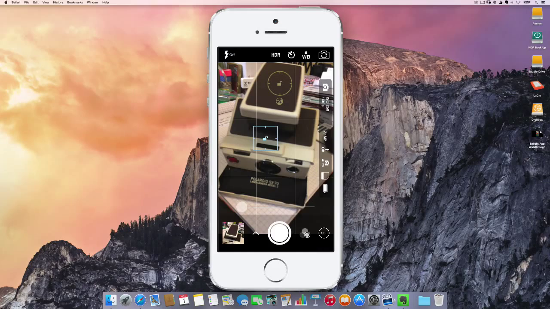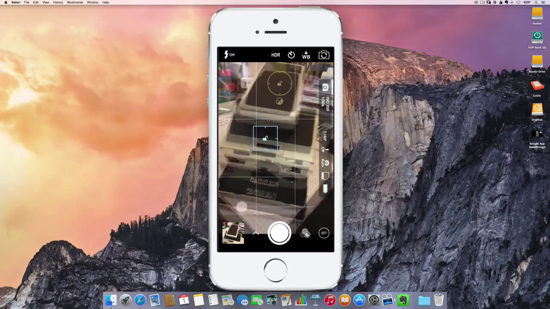This is what it looks like when you first open it up, and ProCam is a really robust program. There are tons of things in this app, so I'm just going to go through some of the main ones that I find useful. I'm not going to go through every little thing because that would take forever, and I'm really going to focus on the camera functions today rather than the video functions, because I tend to use the camera functions more than video, but it does have a lot of different video options if you're into exploring that.